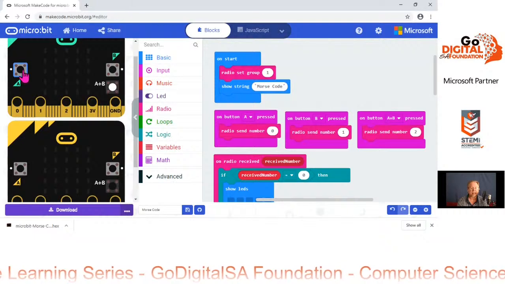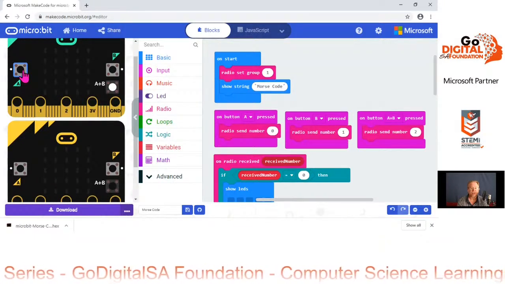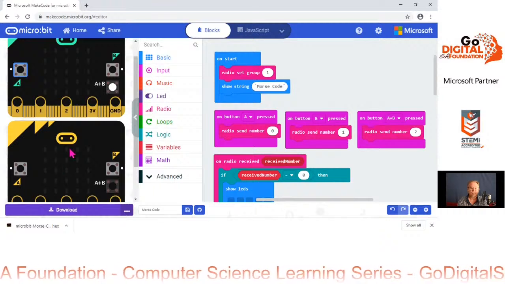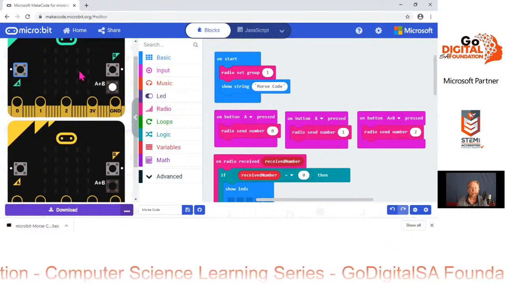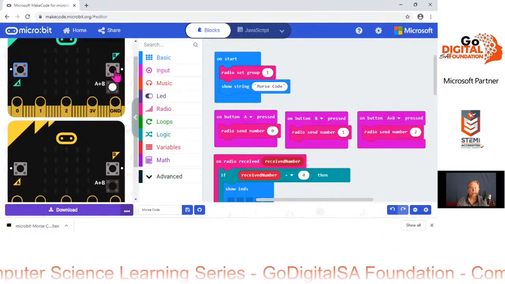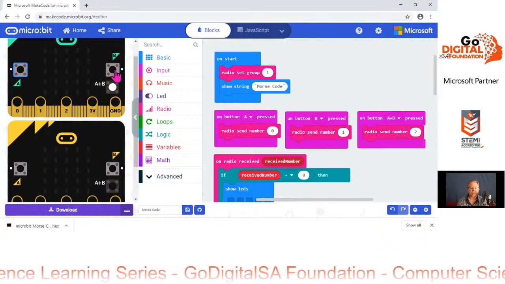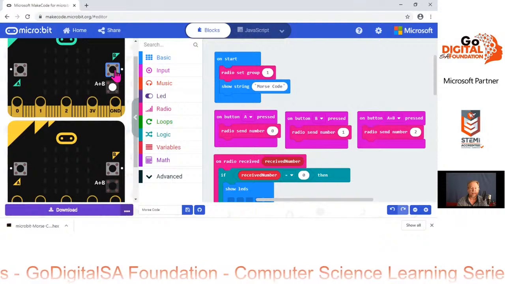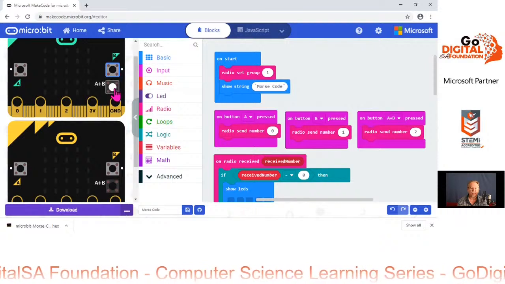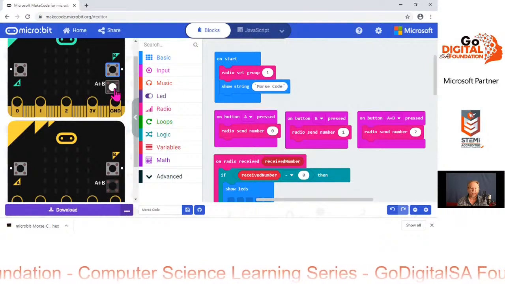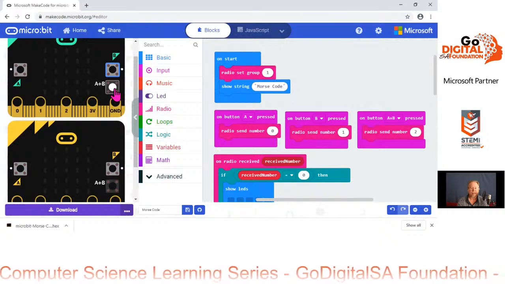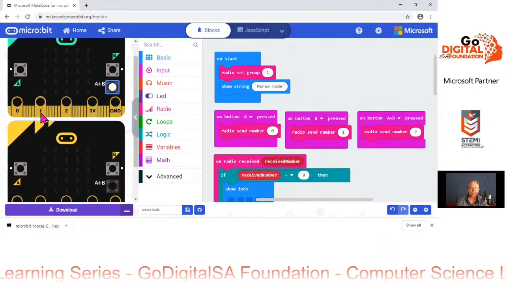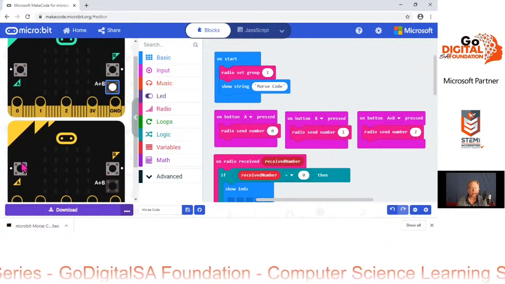If I press A, that sends a 0, and that should be interpreted as a dot. And you see the dot displayed for a second, and then it clears. If I press B, that sends a 1, and that should be interpreted as a dash, which is correct. And if I press both A and B, it sends a 2, and that should be interpreted as a space, which it is. And remember, they're both running the same program, so it works both ways.